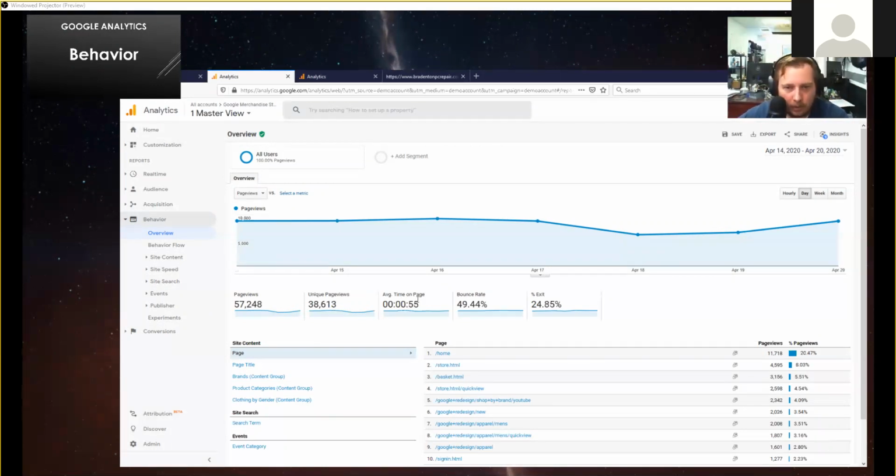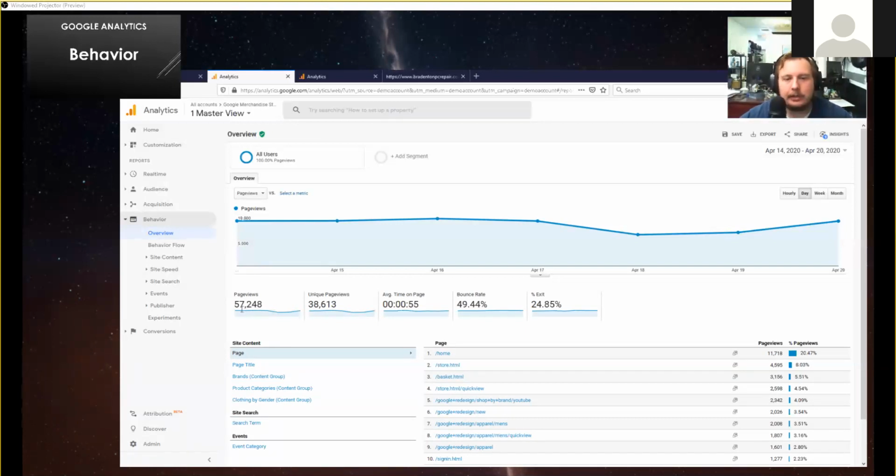So page views are the total number of times a page was loaded into a user's browser. Unique page views count only one view per user, versus how many times a user loaded the same page. So if a user came to your site, left your site, came right back to the same page, it still only counts that as one. The average amount of time they spent on page for all of your users. Then your bounce rate. A bounce is when a user spends 0 seconds on a page. That literally means they're clicking on your page and then they're immediately leaving. So your bounce rate is the percentage of users who visited your site versus those who bounced.